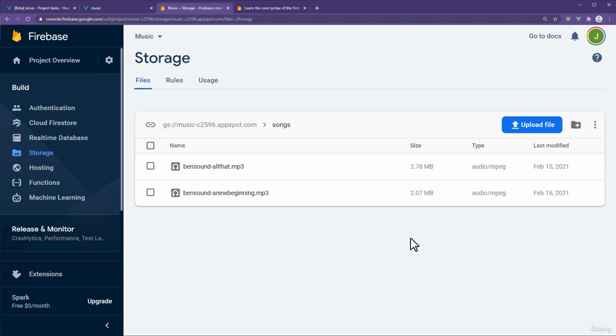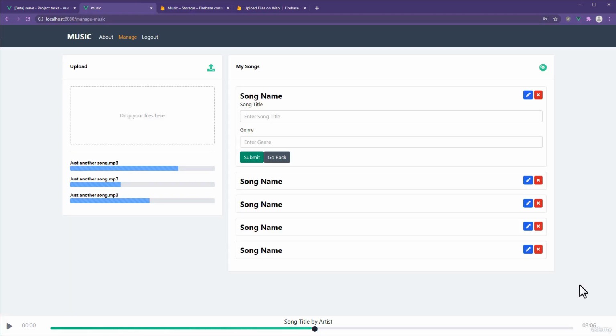In the next couple of lectures, we'll continue working with the uploader. In this lecture, we're going to make the progress bar functional. We want to be able to let the user know if their upload is in progress, a success, or a failure. Accounting for these three scenarios will provide for a better user experience.